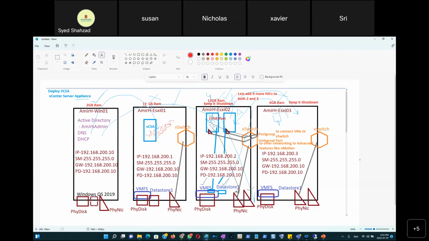If you have 16 GB RAM total, then 12 GB to this hypervisor, and the machine that will get deployed now, the most important machine of this course, the virtual machine, the vCenter or the VCSA, this will be having 10 GB RAM inside, right? So later we have to increase the RAM for certain labs of these two hypervisors. So even these guys may be reduced to even lesser RAM. So anyway, although I have 32 GB RAM, I'll pretend that I have 16 GB RAM, and I'll just go for giving this ESXi1 hypervisor 12 GB RAM now. So let's give it 12 GB RAM while it is shut down.